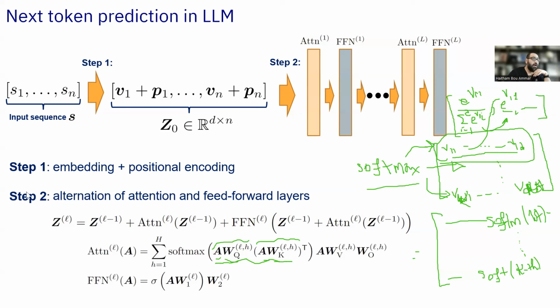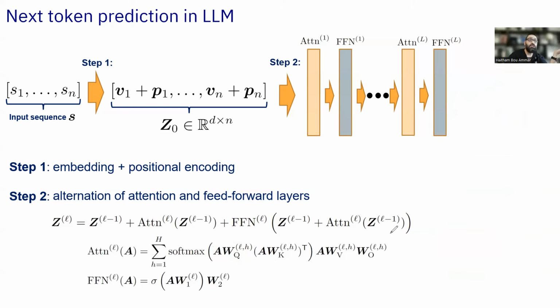Okay. So what is cool is that from the lectures we have taken, we can already understand what the attention mechanism is doing. And we can also do the same with the feed forward layer. So if I tell you the operation is FFN, feed forward network, for layer L of a matrix A, what you will be doing is a nonlinearity, a Lipschitz nonlinearity, like ReLU for example, or some nonlinearity you are interested in, hyperbolic tangent or whatever. And then you take this matrix A, multiply it by weight W1 for that layer, and multiply the whole result by weight W2 for that layer. Okay, so now we know how to multiply matrices together, and this nonlinearity will also be executed component-wise. So every component goes through the nonlinearity, and then you multiply that by W2.